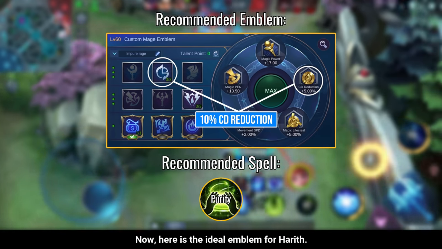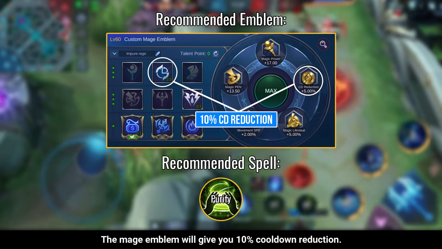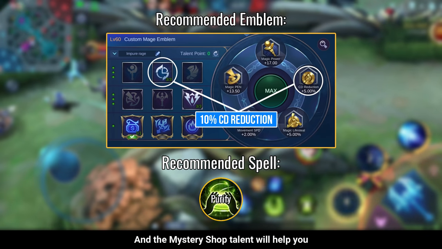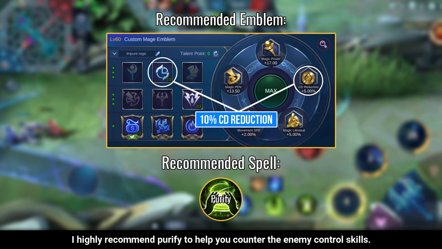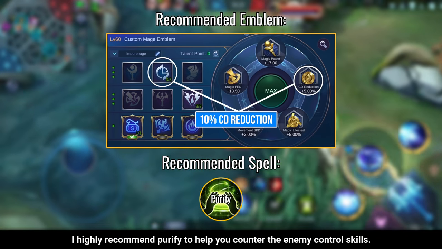Now here is the ideal emblem for Harith. The Mage Emblem will give you 10% cooldown reduction and the Mystery Shop talent will help you build your core items faster. For the spell, I highly recommend Purify to help you counter the enemy control skills.